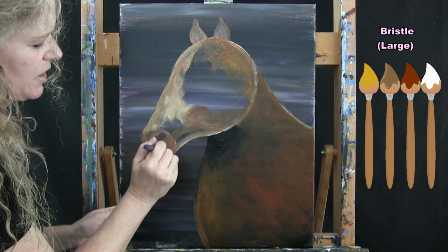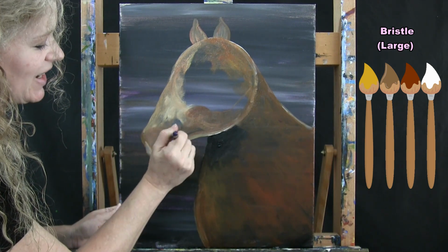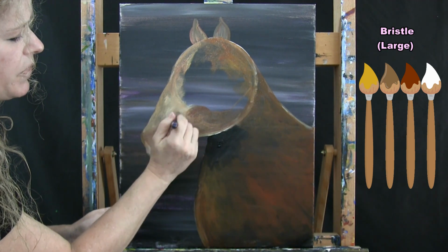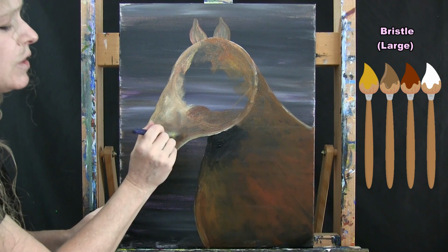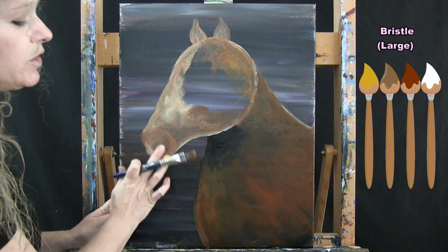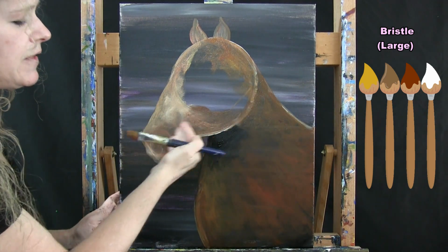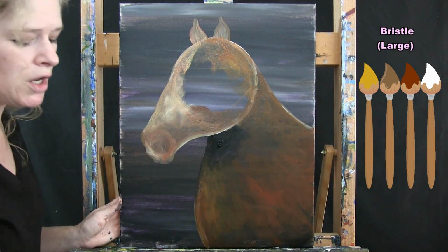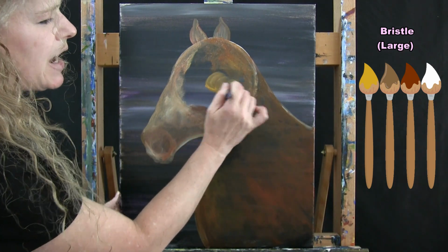And I'm just going to get one coat on here while I'm working on the rest, to make sure that if I do need a second coat, this will be dry for me. And when I'm doing this type of painting, if I do have a firm outline under there, to cover it fully, you can just do a thin coat of paint first, go work somewhere else, and then that thin coat will dry quickly, and then you can do a second coat over it in order to get it to blend in or to disguise it a little bit.